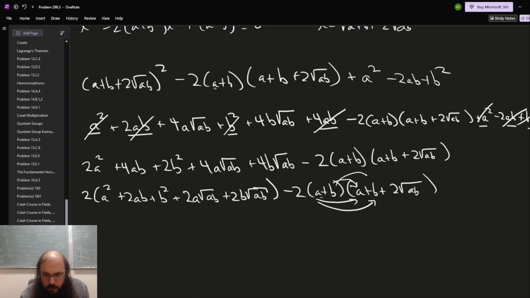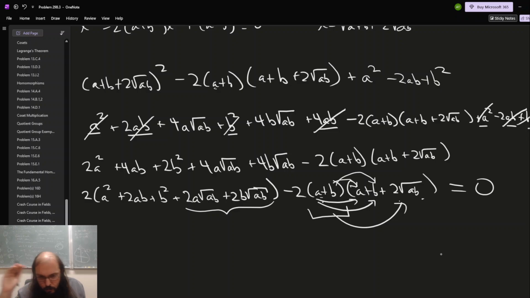For the B squared, that's this guy. And that handles the usual FOIL stuff, right? I only need to then look at what happens with the third term. And there's an A and there's a B. 2A square root of AB is 2A square root of AB, and the same for B. So then these things hitting onto that thing give those. So it equals 0, as we said. Whew. All right. This has been hard work, friends.